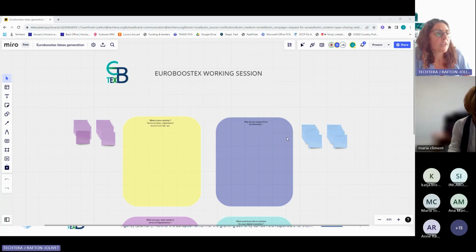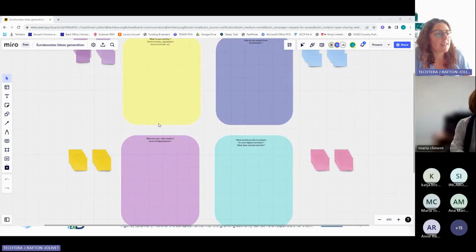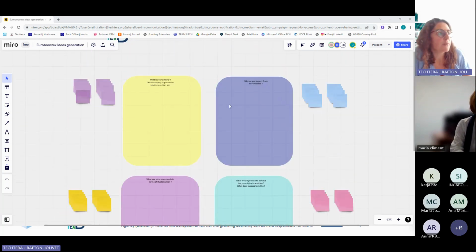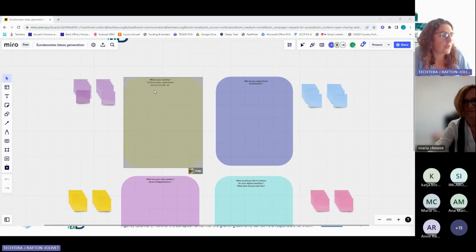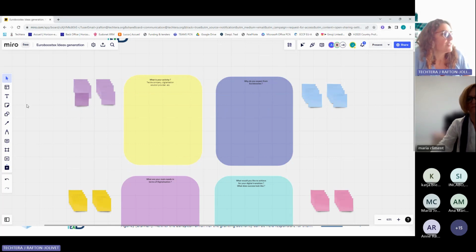So you will see once you are connected, you have some questions that I have put here, but really the idea is to get used to the tool and to see how it works if you want to use it after. So feel free to play with it for the one connected. On the left, for example, you have the templates.